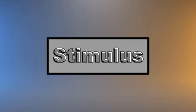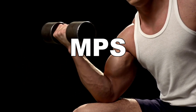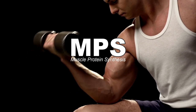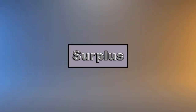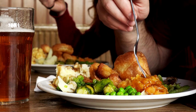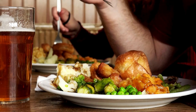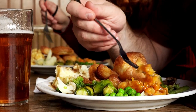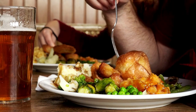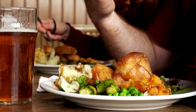First S: Stimulus. Stimulus is what triggers muscle protein synthesis, or MPS. It's what starts your body creating muscle — it's your resistance training, your lifting, your work. Second S: Surplus. Surplus, in this case, refers to calories. We've talked in other videos about the fact that your body is energy, and in order for your body to build new tissue at its optimal rate, it requires excess — a surplus, an excess of energy, or in this case, of calories.